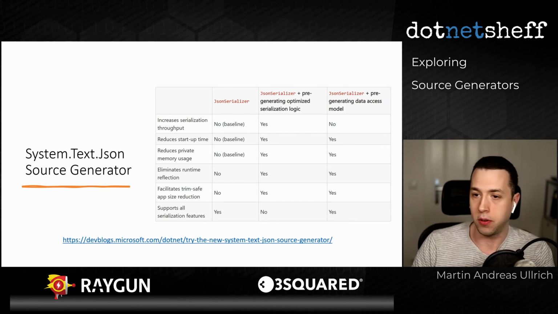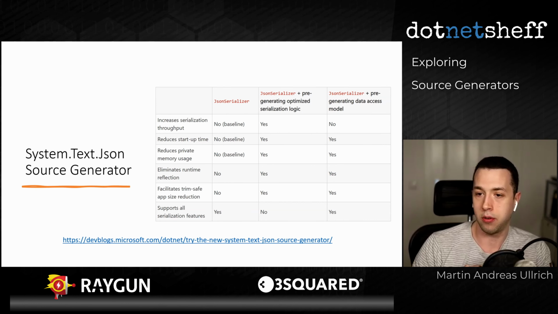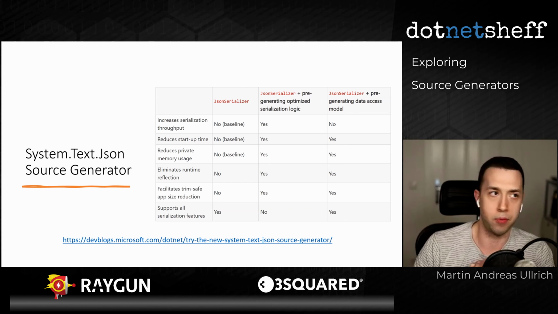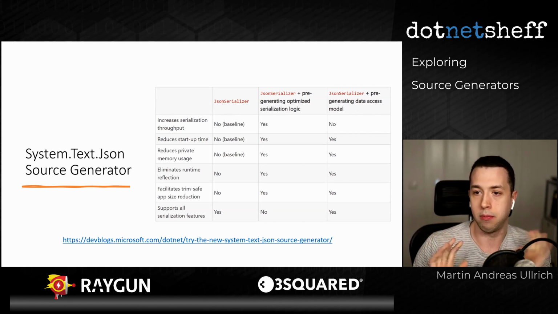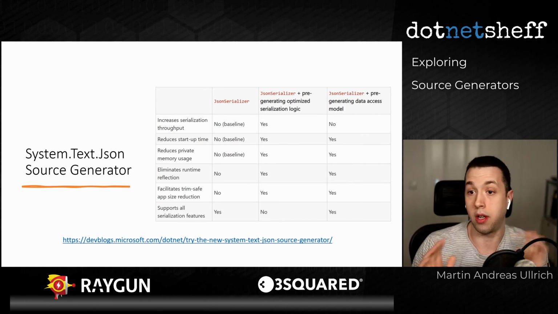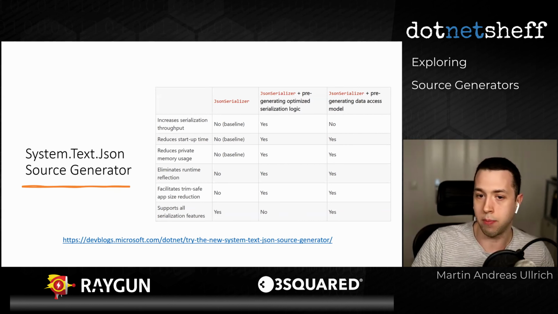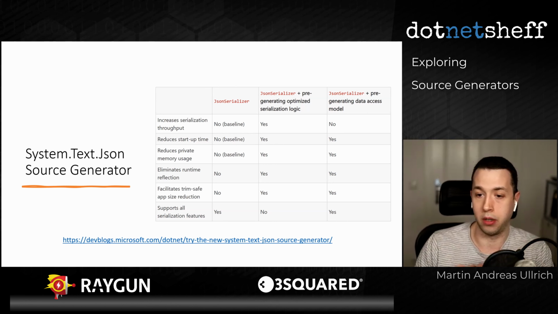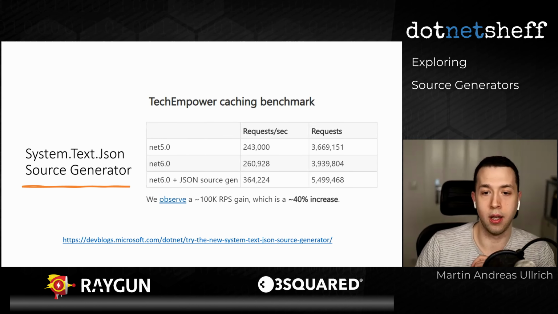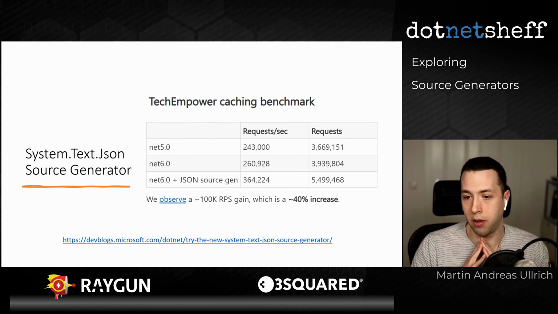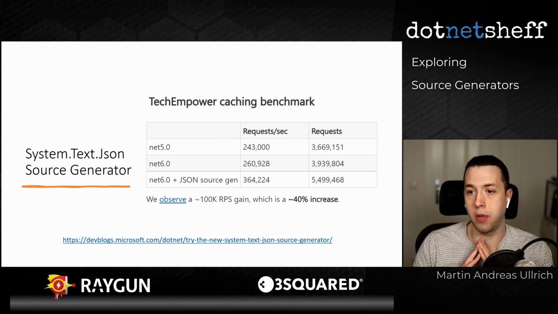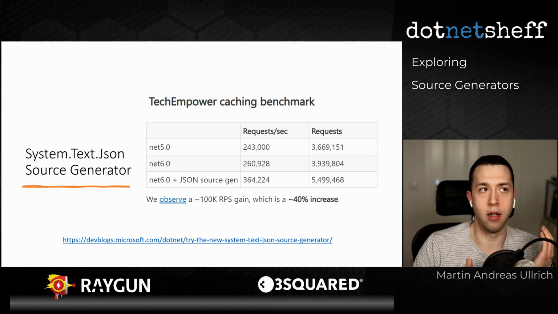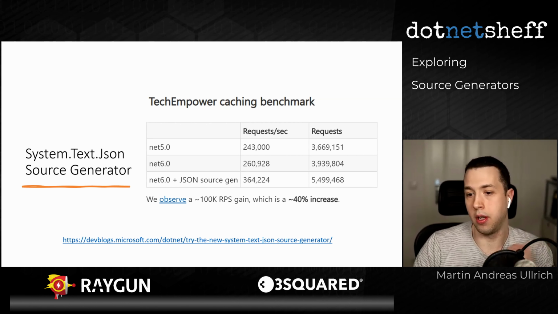So again, the System.Text.Json source generator should increase throughput and reduce the startup time, and there are different things that you can let it generate. Basically the reflection part and also the serialization part. You can choose either one or both. The default is both. There are just some things to look into regarding what you actually need. And even on TechEmpower, this makes the caching benchmark quite fast, which is a benchmark that really relies on caching JSON information. So that's a 40% increase, quite a lot.